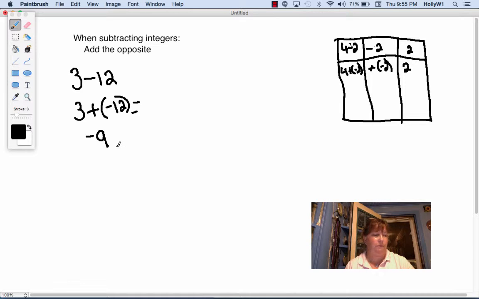Okay, let's try another one. We're going to try -8. We're going to subtract from that -13. Now this one's kind of tricky. Remember, the first integer doesn't change. We just bring that down. That becomes -8. And yesterday we also talked about a language arts idea that a double negative is a positive, right? So if I won't go to no store, actually means I'm going to the store. Same thing with these guys. They become positive. And it also fits the rule. So this is a subtraction, which becomes addition.